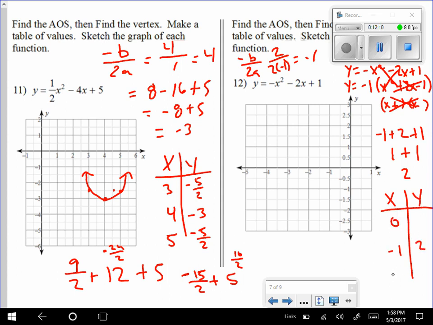So 0 and, oops, this should be -2 and this should be 0. I'm going to use 0. So then that's going to be at 1. This will also be at 1. So at -1, we're at 2. This graph should be heading down. So at -2, we're at 1. And at 0, we're at 1. And I could have found that from right there using my y-intercept. Boom. I'm going to stop this video, and I'm going to have to make a third one.